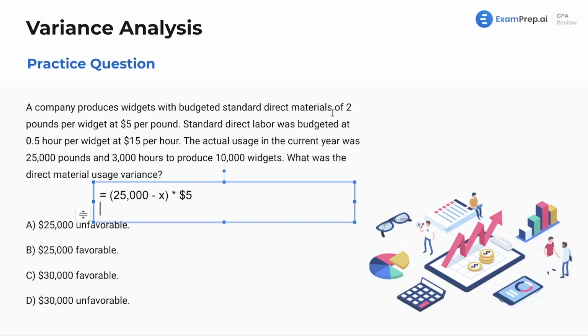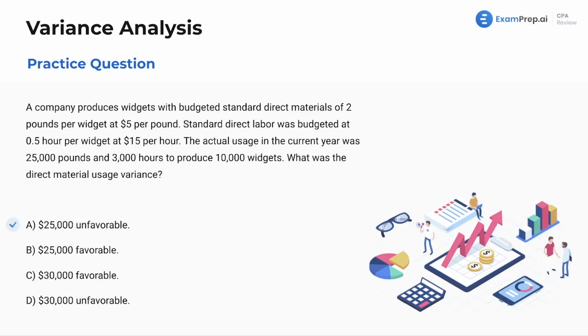Well, we do know that the information provided, 2 pounds per widget. So, okay, what do we know on pounds? Budgeted pounds is 2 pounds per widget. And how many widgets? Well, 10,000 widgets right here. Actual usage was, we actually made 10,000 widgets. In this case, it's a simple calculation of 2 pounds per widget times 10,000 widgets, 20,000 pounds in total. So it looks like actual usage was more than budgeted. And in that case, we're going to have unfavorable because we had to use more materials, more pounds than we wanted to. So it's going to be A or D. We get 5,000 here. 5,000 times 5 gets you 25,000, letter A.